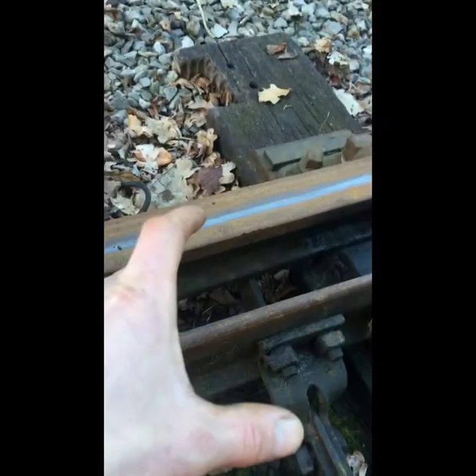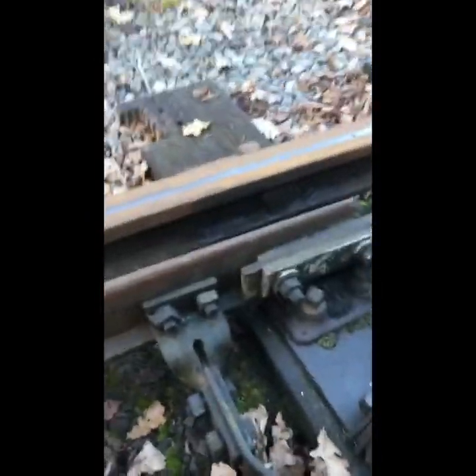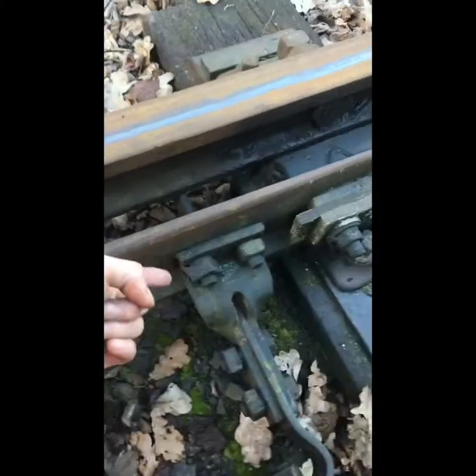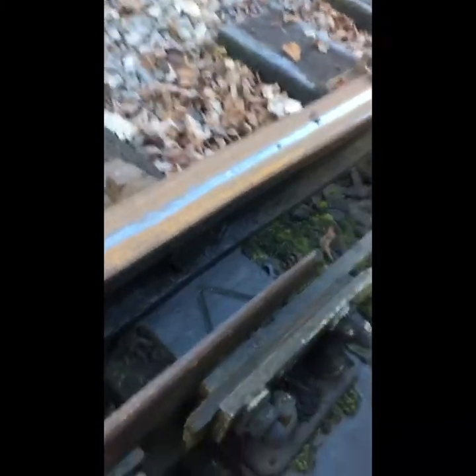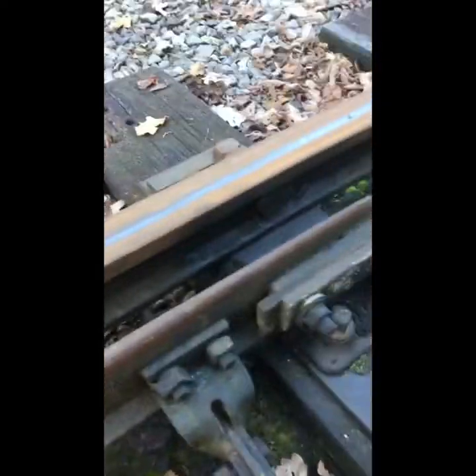The front rod has an extension piece on it called the kicker. If you look down there you can see the rod extends through and under the rail. There should be between 3 and 6 mm clearance there. On this rod it's almost touching the rail, so this will be reported to the P-way as a P-way action. What the kicker is there for is to stop the switch rail riding too high — if it rides too high the front of the train will start smacking the blade and damaging it. This can be sorted easily by lifting and packing the timbers.